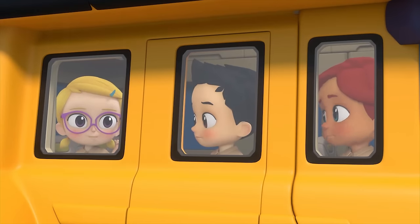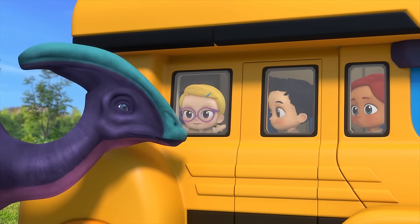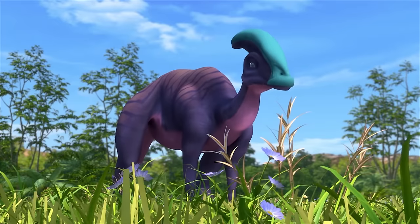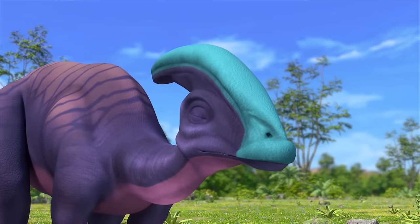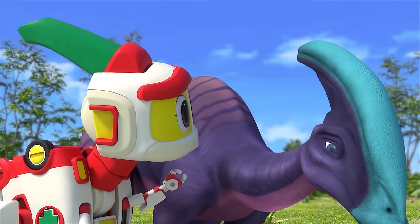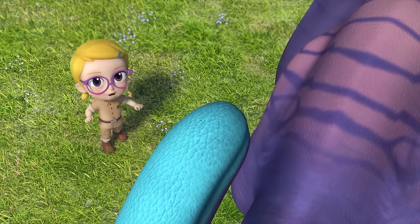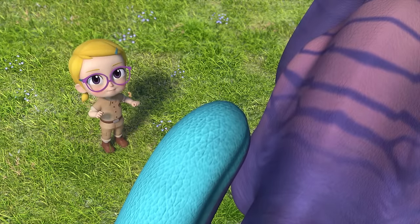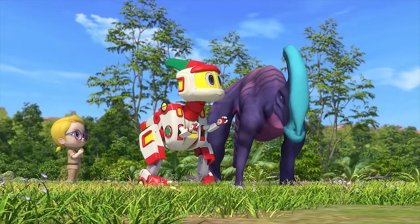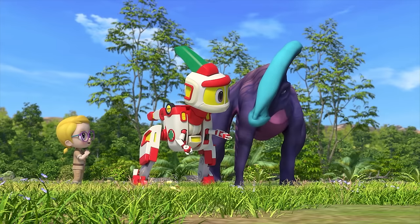Then we can warn her with a loud sound. Your nose is fixed so you can do it. Do it like a handsome prince. That's strange. Why can't he make any noise? Huh? There it is! He couldn't make any noise because of that crack. It must have gotten hurt when the fruit came out earlier. Can you treat him? Of course it can. Can you blow a little lower?